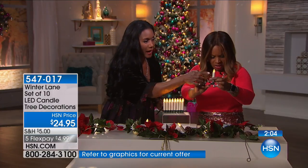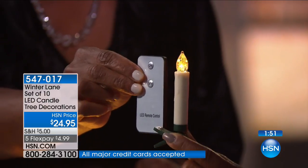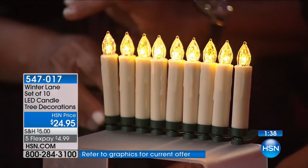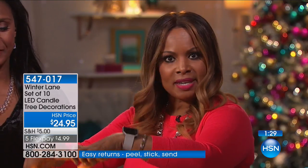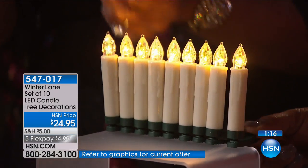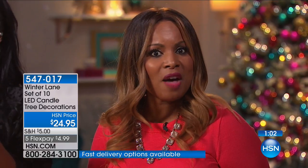You can see kind of that melted wax on the side, and there's your remote control so you can see how big they are. With the remote control, just pull out the little activation strip — what could be easier? They're darling. You'll regret not getting more than one package. They require one AAA battery each — not included, but you probably have those around the house. Put the AAA batteries in each and figure out where you want that special additional lighting. The item number is 547-017. We have the entire Deck the Halls expanded assortment right now on our website at HSN.com.